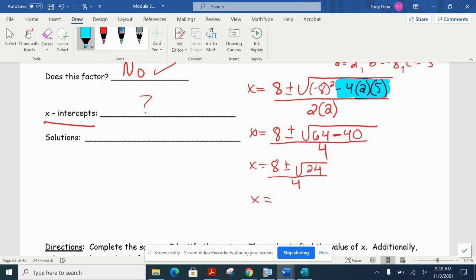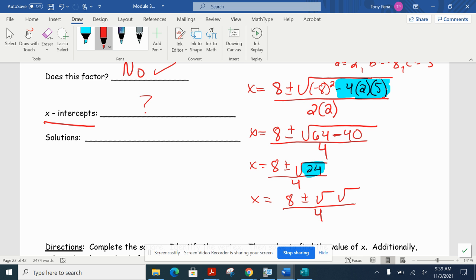One we did yesterday, this is a nice perfect square. The other one we did was not a nice perfect square. 24 is not a nice perfect square. So what you are then left to do is simplify that 24 by, again, finding those 2 numbers that multiply to be 24, but one of them being a perfect square.